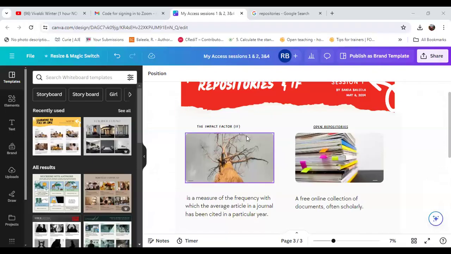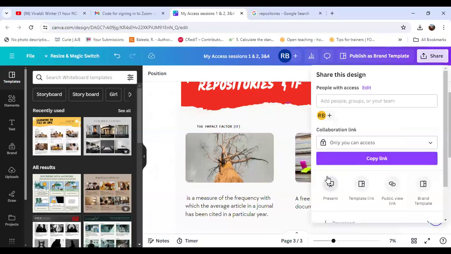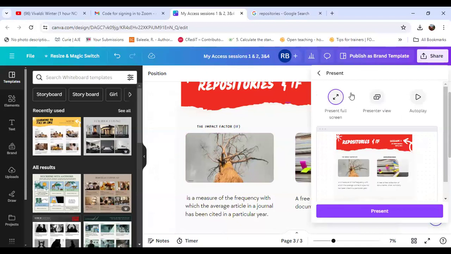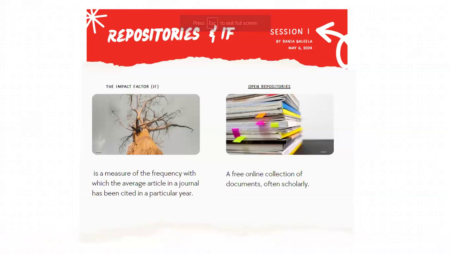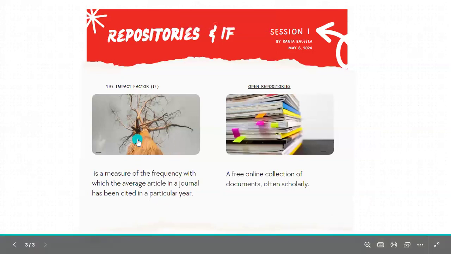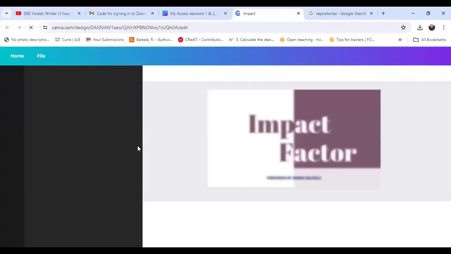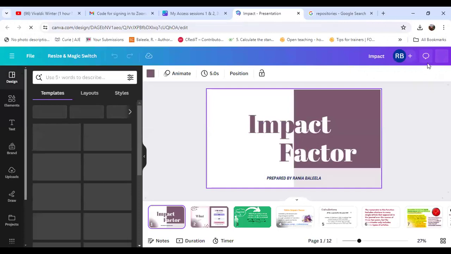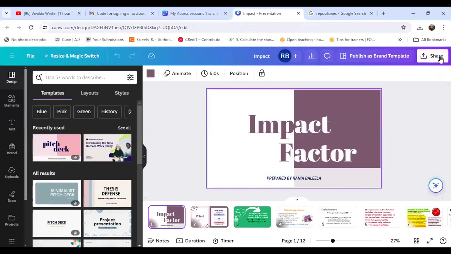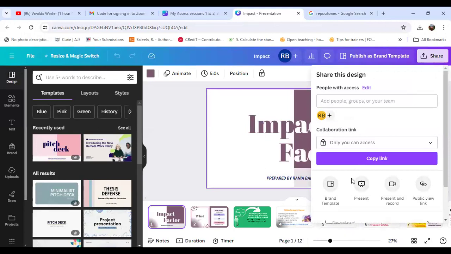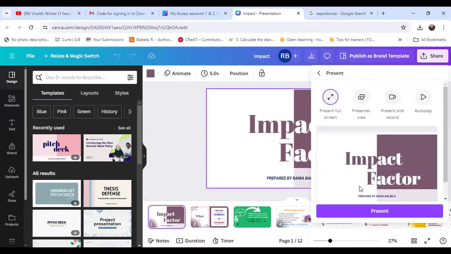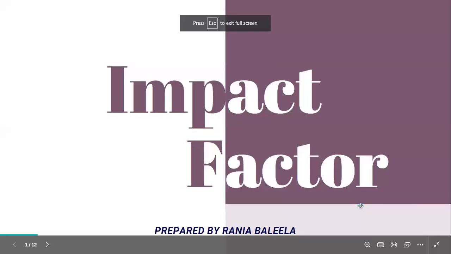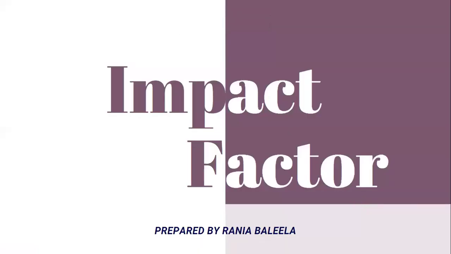So I'll start today by talking about the impact factor, because some of you have asked if I can give some information regarding impact factors and how they get calculated and why I personally am not so much into impact factor. So I'll start with a presentation, and then I will move on to talk about repositories. If we could finish it, then well and good. If time doesn't allow us to complete it today, then I will continue in our next session.